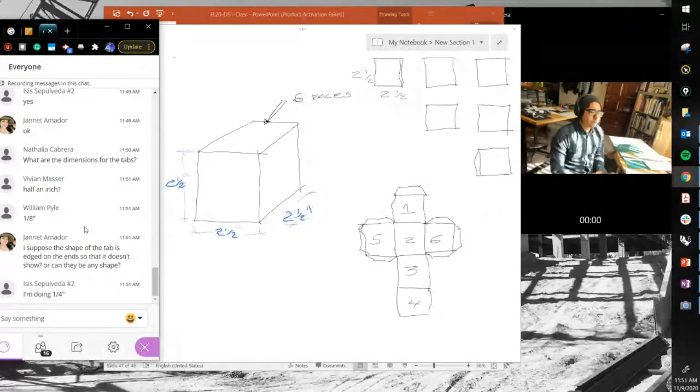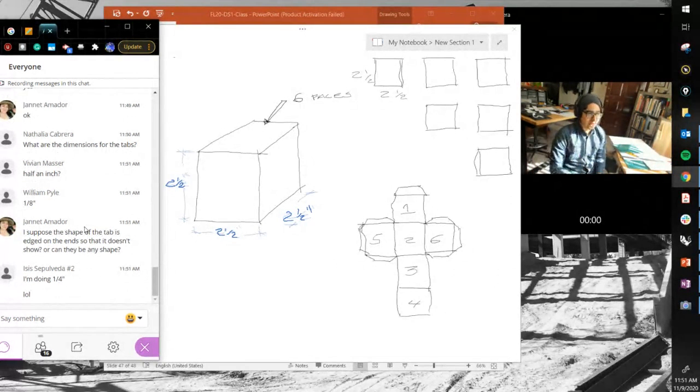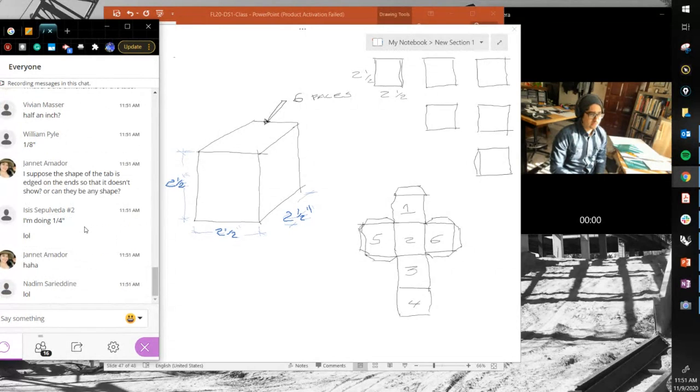Isis says, I'm doing a quarter of an inch. Isis is calling it. Just not waiting for anyone. She's not allowing anyone to tell her anything. She's going with it. I like that, Isis. I like that. She needs no one's authorization.